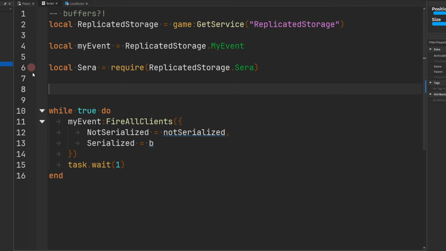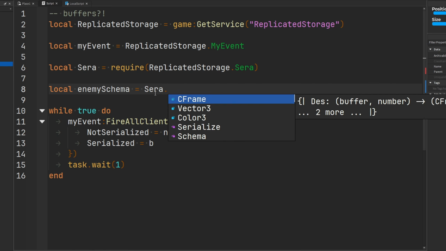And let's say we need to send enemy information to clients about some enemy. Let's say it's going to be the health of the enemy, maybe the shields of the enemy. Maybe the enemy has both health and shields. And the client needs to know what this data is. This is just a basic example. So let's make a schema for it. We'll call this our enemy schema.